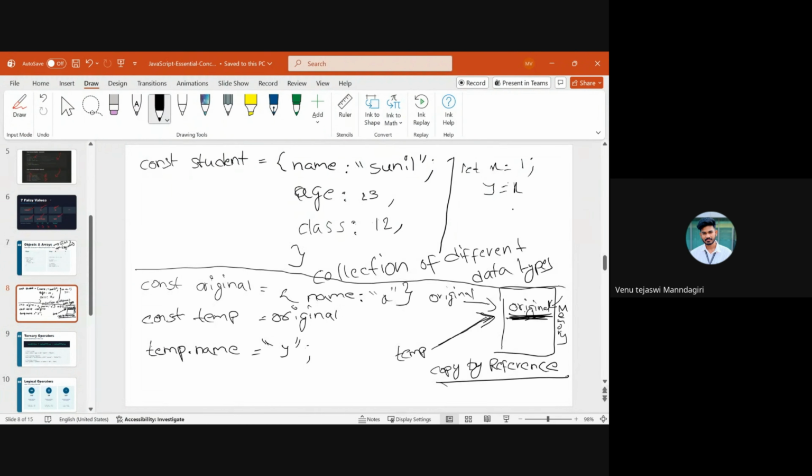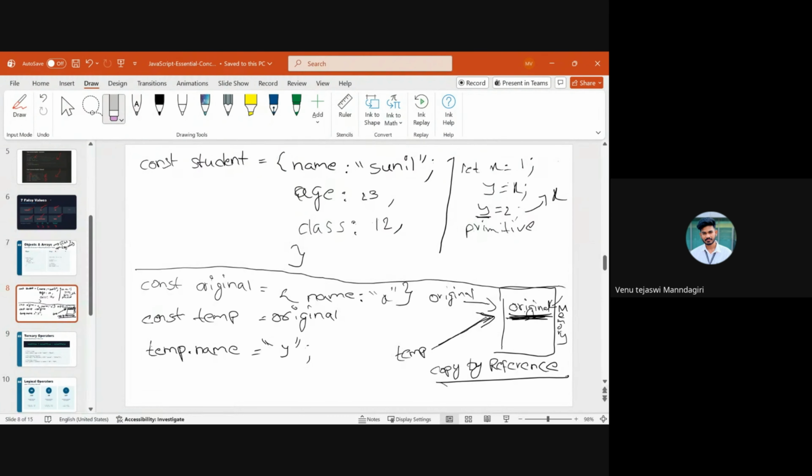It will only change the y memory space, because these are primitive types, copied by value.